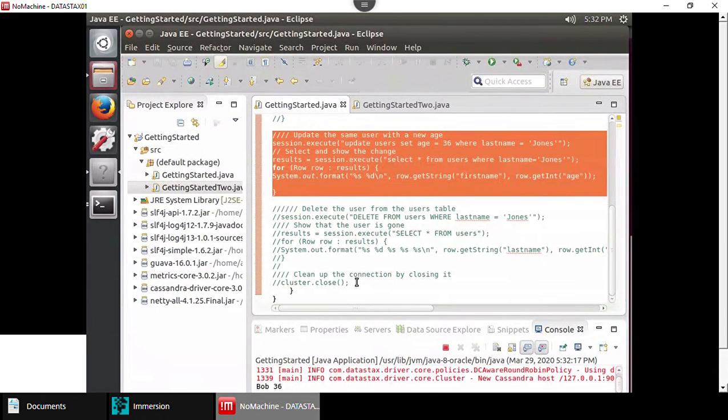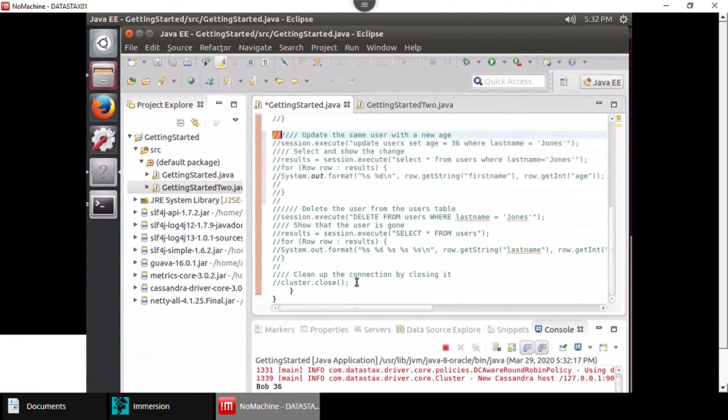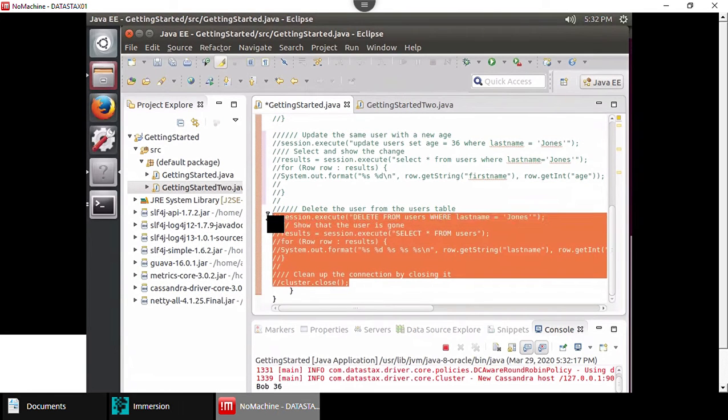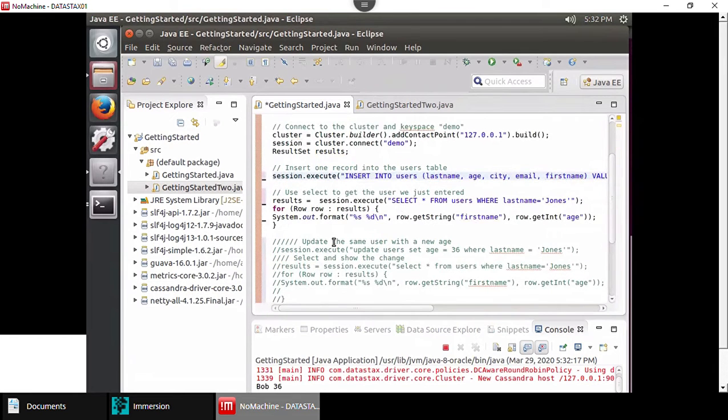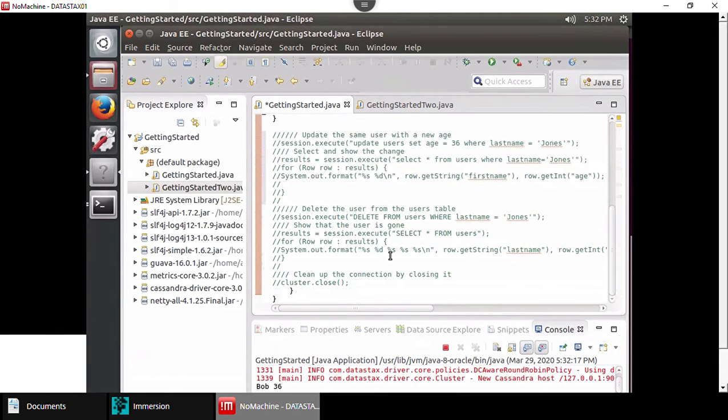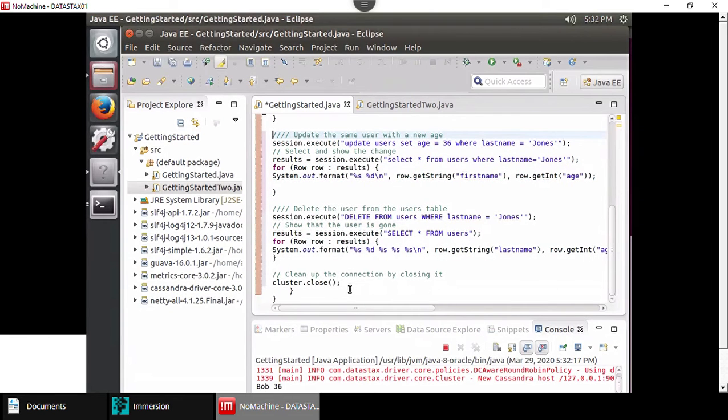Now let's delete all the data from our tables and close the session. This can be done by running this command.